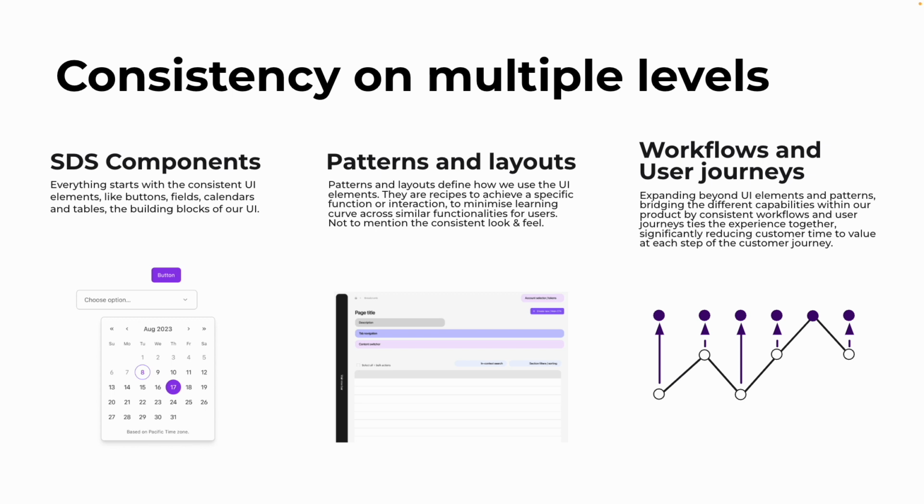Okay, so we have the components. Then I would say that we are there now. We have the components, we have the design system ready. Next up is coming up with these patterns, like how this table component should look. Where is the main CTA? Where are the filters? And then lastly, thinking about the whole user journeys, like when a customer logs into Smartly, what they want to do, where they are going first and what they do after that.